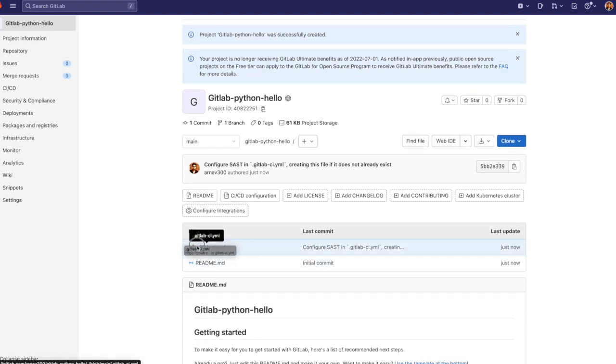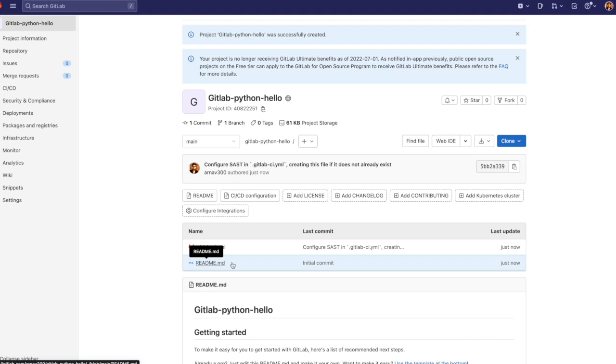Over here you would see by default in GitLab you have two files. One is the .gitlab-ci.yaml, which stands for your continuous integration. Continuous integration is in itself a huge topic, which I'm going to cover in my next video. This is not meant for now. And this is the default README file.